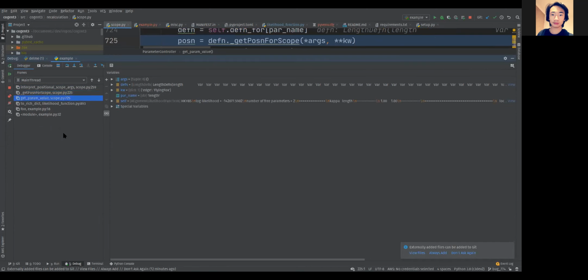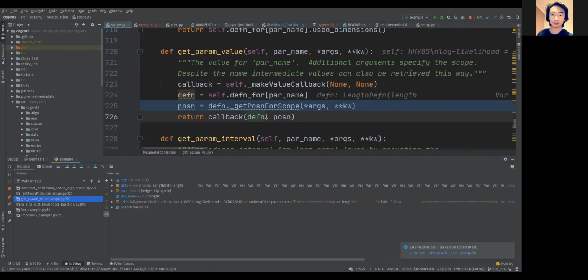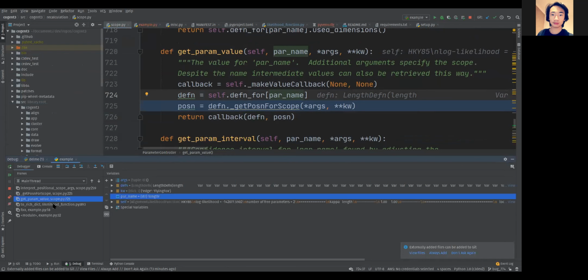Like this. Yep. So can you expand the code section up above? I need to see. Which one do you want me to expand? Which parameter? No, I want you to show me the code rather than the parameter. Oh, yeah. So par name is length. So go up the stack again to rich dict.